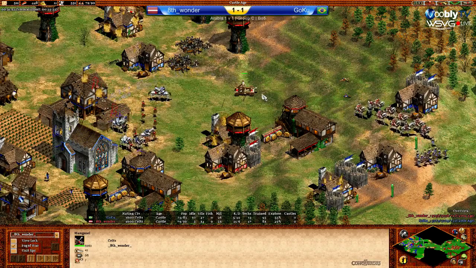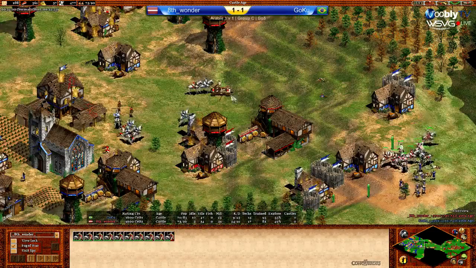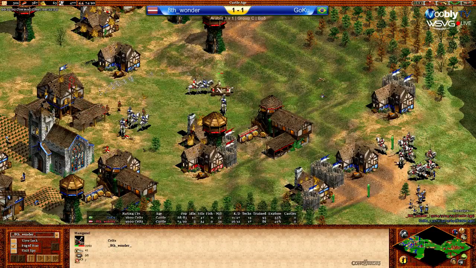Now he has to be careful with his mangonel. He's chasing down the army from Goku. He will get that army, but in return he will lose his own mangonel.